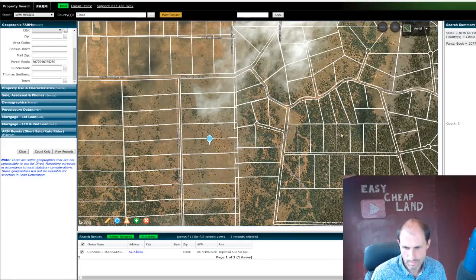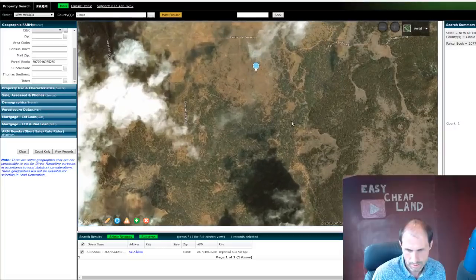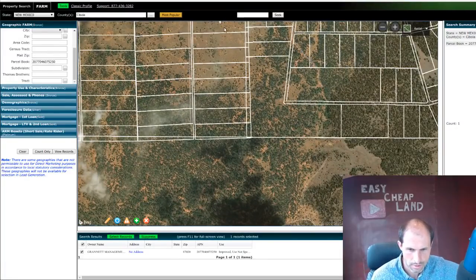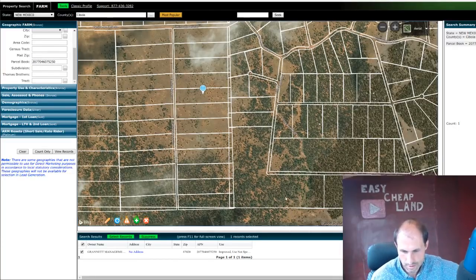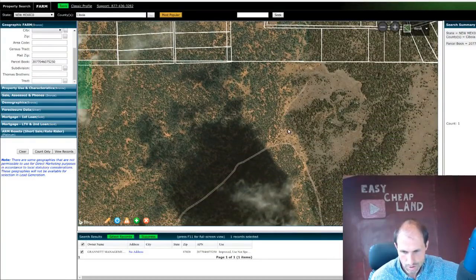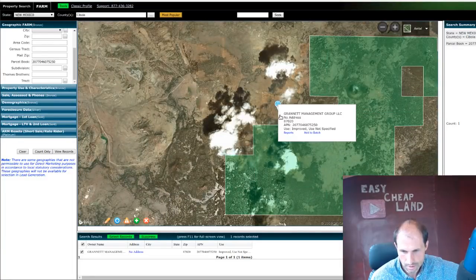It shows a bunch of properties over here, so I'm wondering if the park actually starts a little further down. Maybe Google's map of the park isn't totally accurate, so maybe it doesn't back up to the park. Maybe that's why there was a homestead next door. Yeah, there was a homestead next door. It's on private property, so the park probably doesn't have these kinds of properties. But down here is probably park. So just a little further south where it's a big chunk of land like that, that's probably the park.